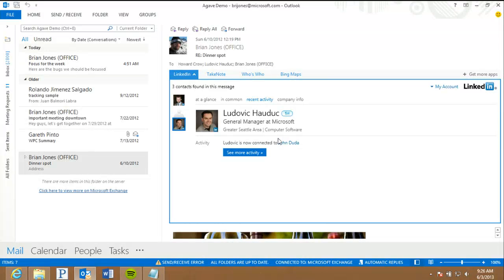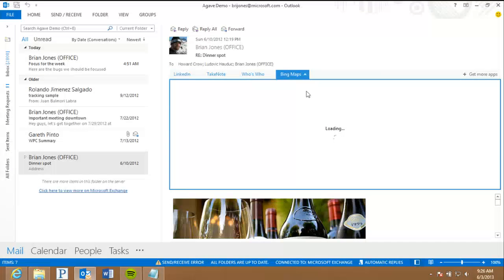Again, this was pretty easy for LinkedIn to do. Obviously, they already have a bunch of web UI, and so they were able to just package that up as an app. And this is now shipping inside the store as a free app. There's also one that the Bing team built. So this specific email has an address in it, and so there's an app.